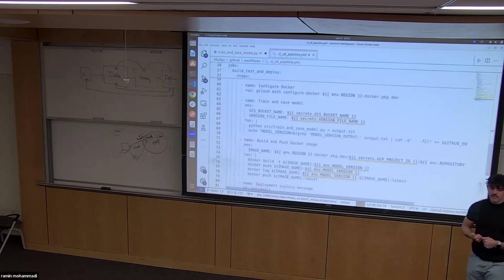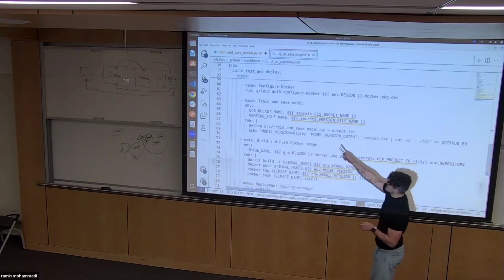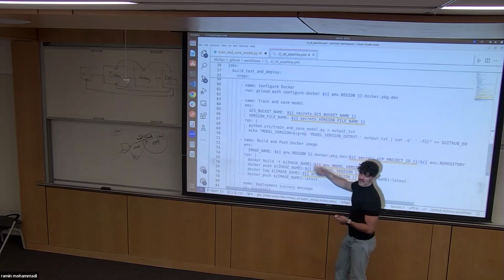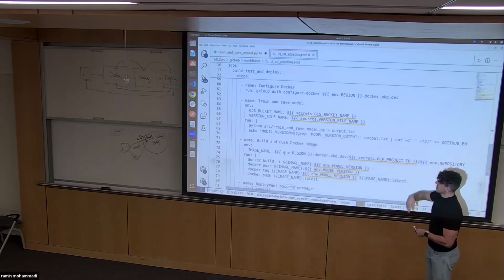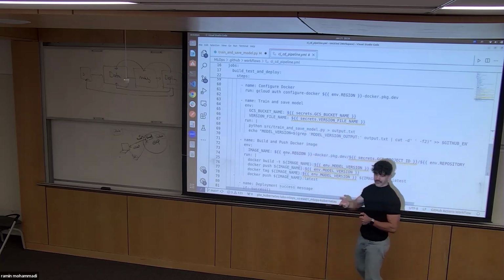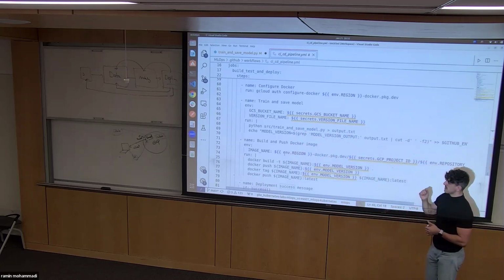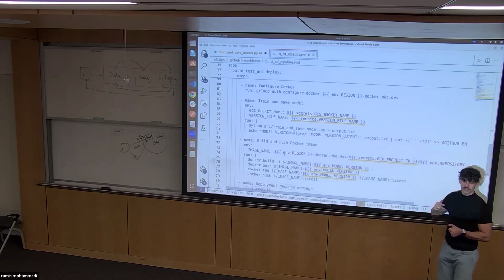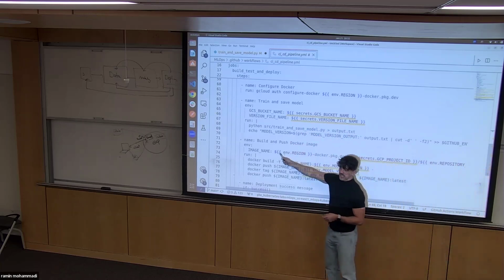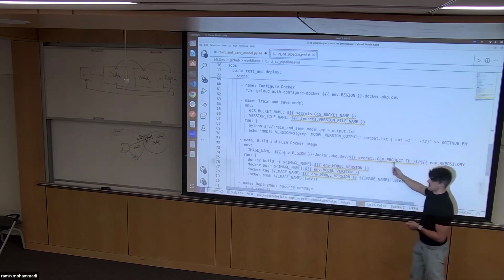Now we want to train a model and write the files, basically. So the next thing is the GCS bucket and version file name. We run this file that we had for training and saving the model. It automatically saves the model. It also gets the model version for us. So now we have a model version. Then the next thing we want to do is build and push to the Docker artifact registry. So what's the name of the image? This is the name of the image, basically.